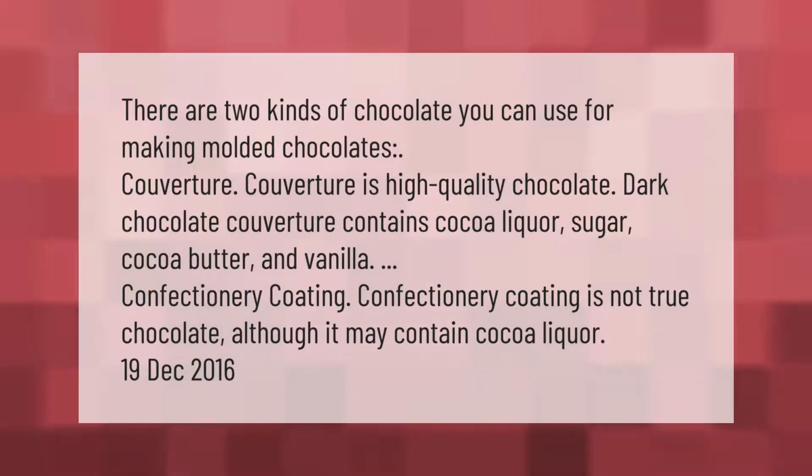There are two kinds of chocolate you can use for making molded chocolates. Couverture. Couverture is high-quality chocolate. Dark chocolate couverture contains cocoa liquor, sugar, cocoa butter, and vanilla. Confectionery coating. Confectionery coating is not true chocolate, although it may contain cocoa liquor.